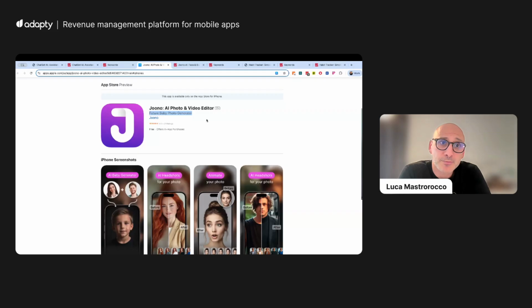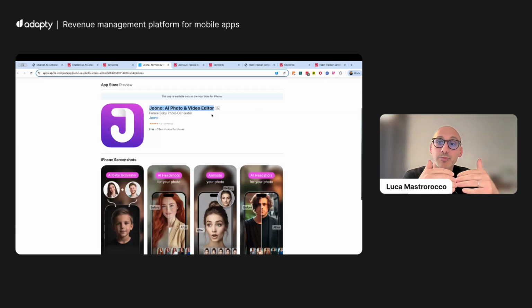Or it's just a fun feature, of course, to see how the baby will look. But what we thought of is the following: the title is about AI photo and video editor, so it's a very specific title, very clear and to the point.